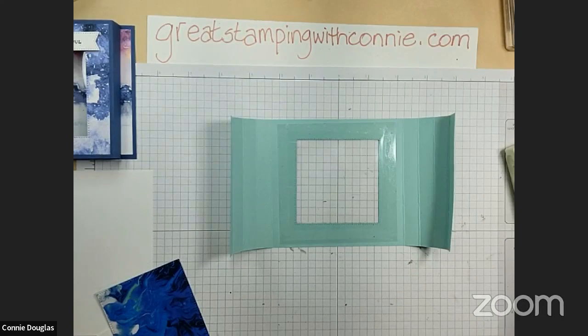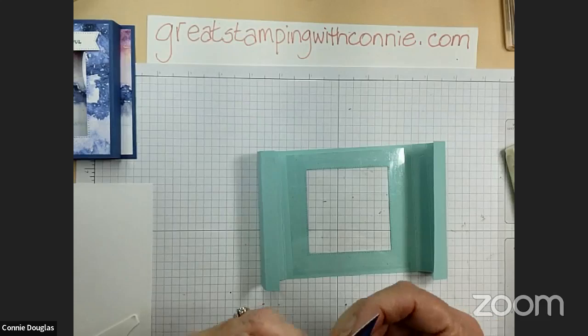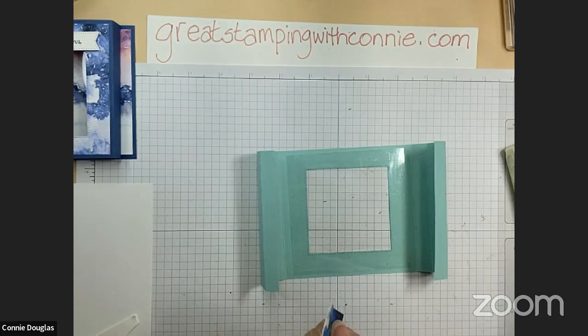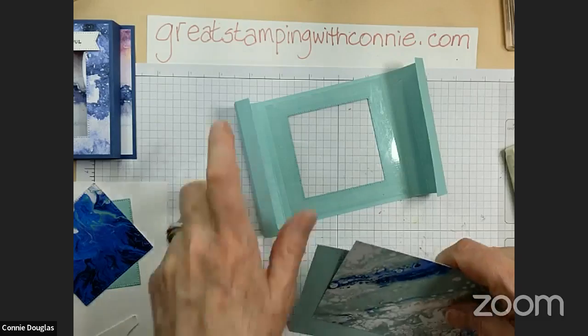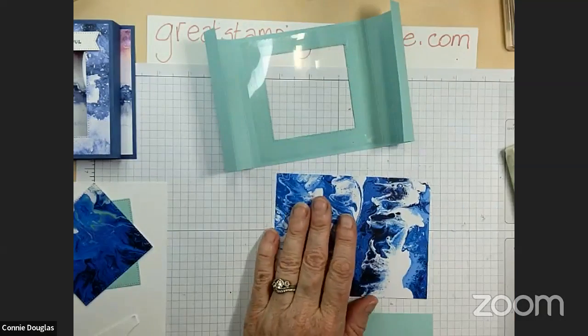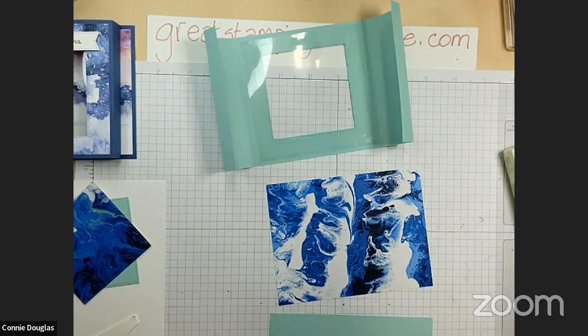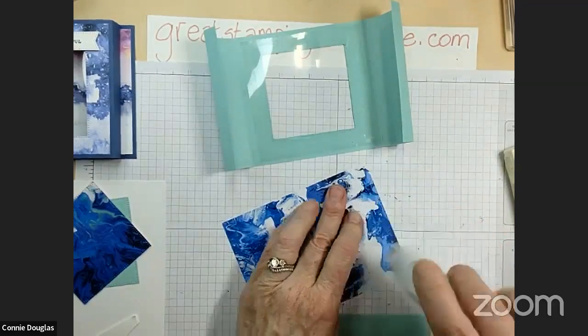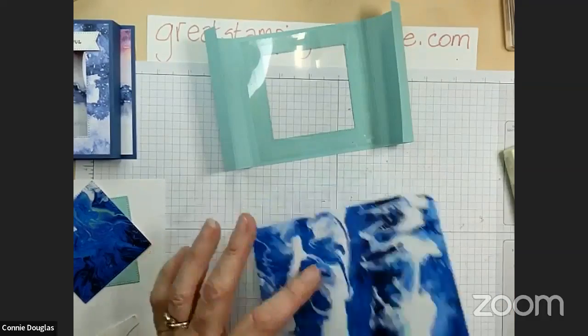The first page you turned to, you know what? I'm with you, Lorna. Somebody had posted something on Facebook saying, when you get your new catalog, do you start at the front or the back? Like, how do you look at the new catalog? And most people said they start at the front. And I'm thinking, okay, the first thing I do if I haven't seen the new in colors is I flip right to the back and check out the in colors. And then, yes, I usually do go back to the front and start from the front and work my way to the back. But I always open up the back first because it's like, what new colors are we playing with now?